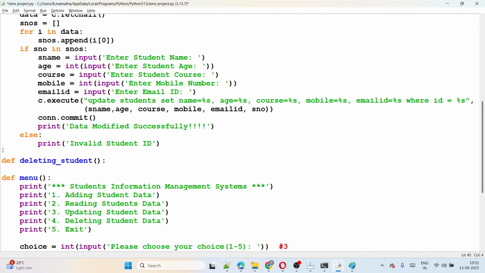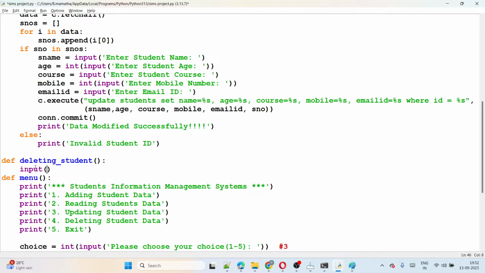Right. Now I want to delete, guys. If you want to delete, first of all, you have to give the number of which one you want to delete. I want to delete 101 or 102 or 103. You should give the number, right? So first of all, take that number from the user. Ask the user which number you want to delete.